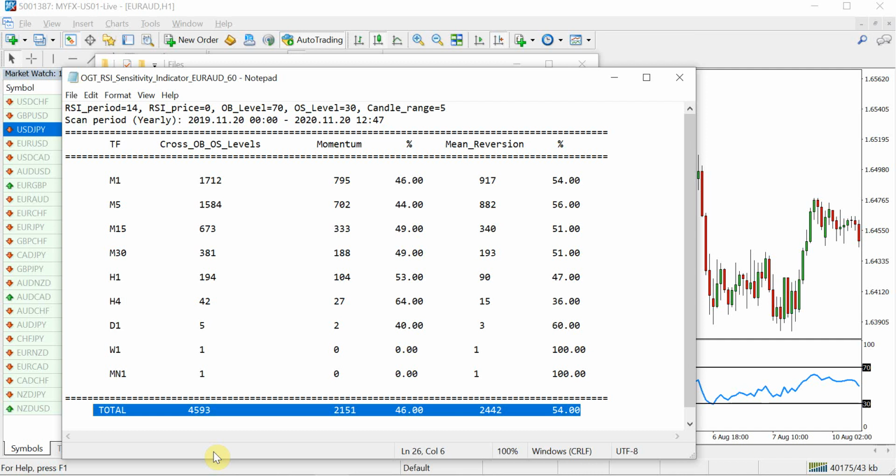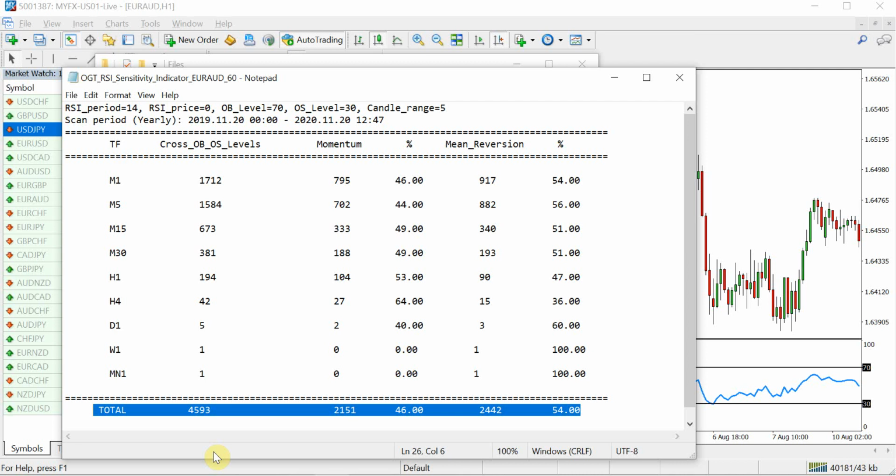So if you're using my RSI MTF EA, for example, which again you can download for free, links in the description, I'll do a tutorial in the top right hand corner, this would be a pair that you would definitely want to backtest on because it is showing mean reverting properties.